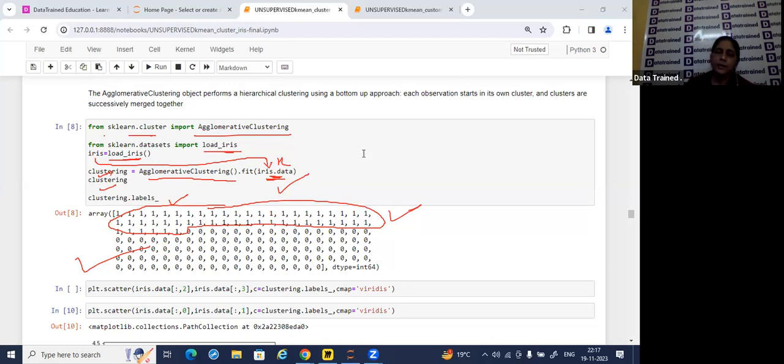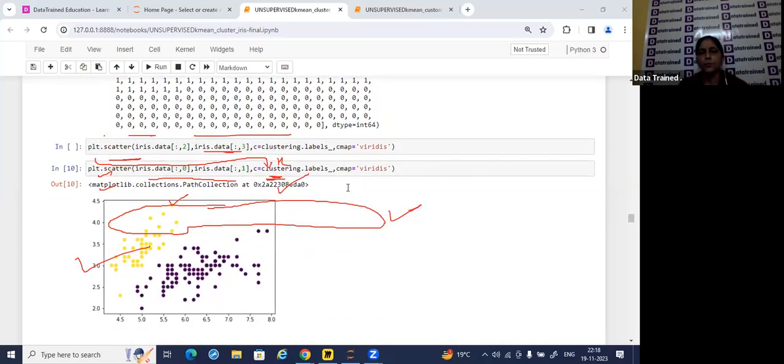Because here you cannot give 3 or 4 groups. Like in k-means clustering, where you were giving the number of clusters, in agglomerative clustering you cannot give it. There's no option where you can give it. So here it is saying I am able to identify 2 groups only, right?